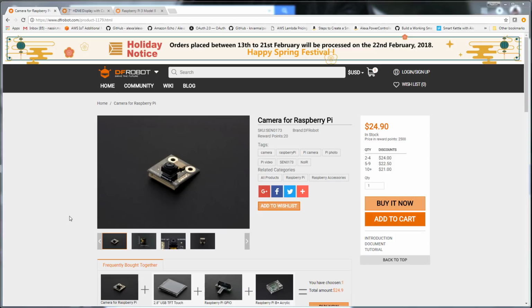So for these tutorials, we're going to be building a Raspberry Pi console or hub or a frame, whatever you want to call it. We're going to be using the Raspberry Pi camera, which is available right here.